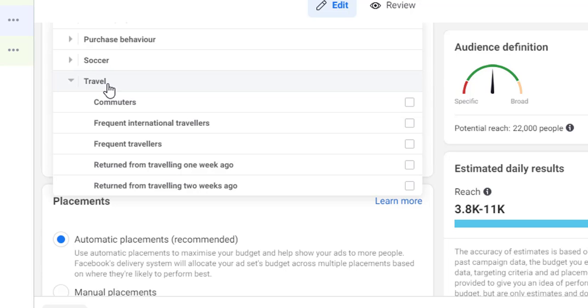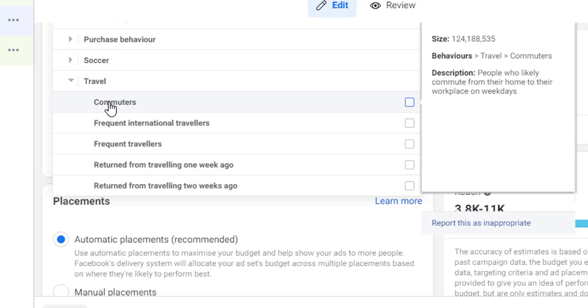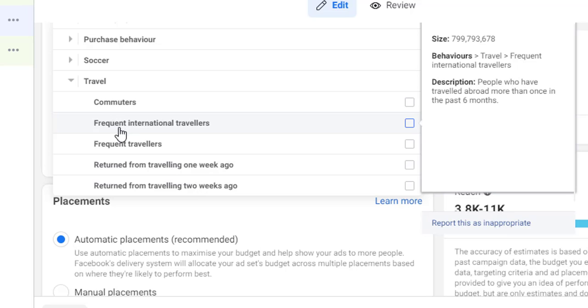So travel, whether they're commuters, frequent international travellers, frequent travellers, returned from travelling 1 week ago, returned from travelling 2 weeks ago. So again, you could have a very zoned in advertising campaign aimed at people who are just back from their holidays and hoping to book another one, etc.